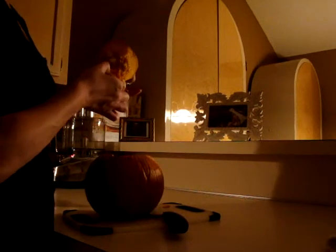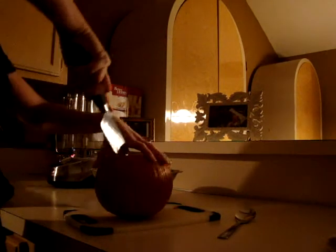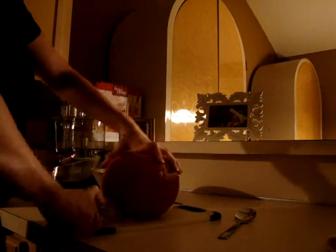Look at all that — that is lovely. Do you guys eat pumpkin seeds? I haven't had any in a really long time, but I'm not going to cook these. Not the pumpkin seeds. Let me get a bowl, and I'm going to cut it straight down in the center.